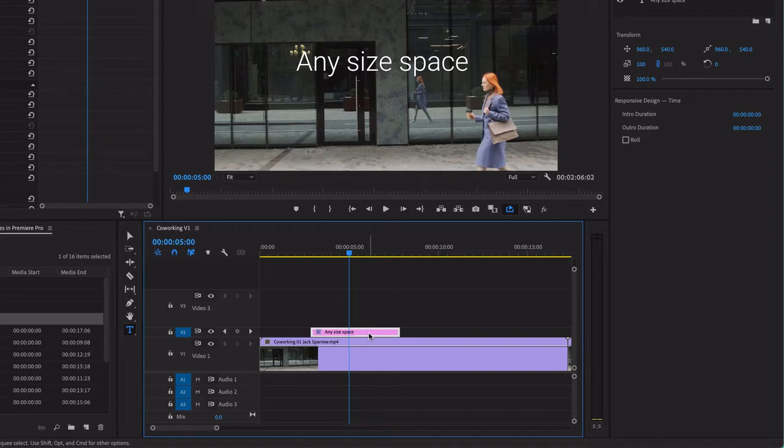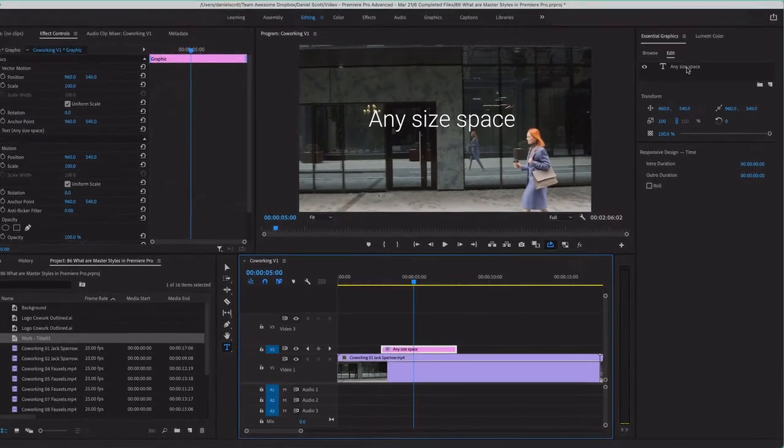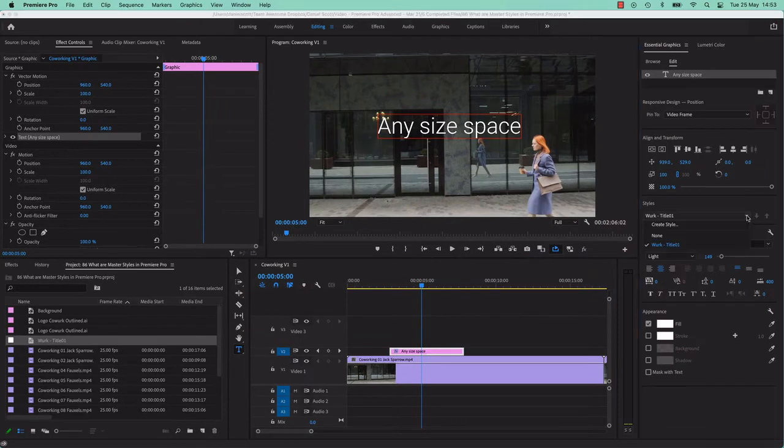But let's say that we want to share it between projects or between teammates, because that's really what I want to do. I want to be able to create this, spend some time, get it right, and then be able to share it with other people within my team, so they can all use the same style. At the moment, the styles won't appear in different projects. It's just per project. You can share it outside of this one.